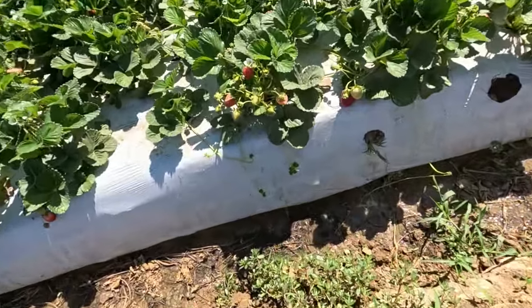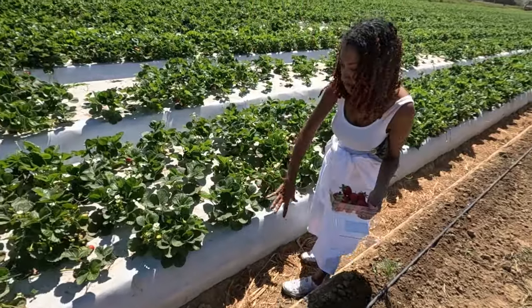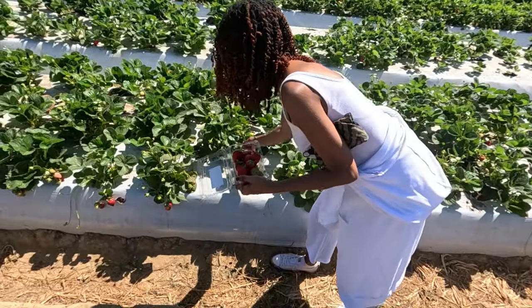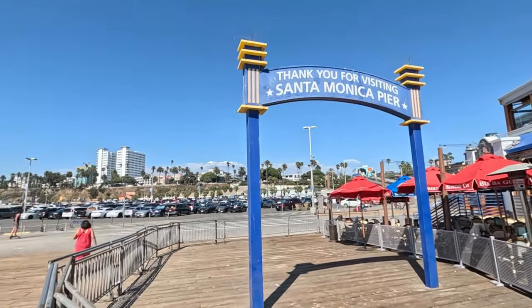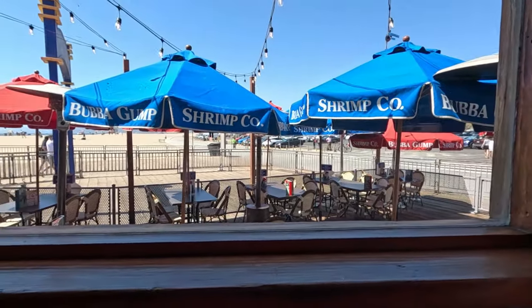My husband found a dry area so we don't have to worry about slipping. I got a nice little amount. Next we went over to Santa Monica and ate on the pier at Bubba Gump's restaurant. They have these metal plates on the table — when you want your server to come, you flip the plate over to red and they will come service you. I knew we were eating later so I just ordered fried pickles. We stopped to get a car wash and then we're on our way back to the hotel to shower and get ready for dinner.